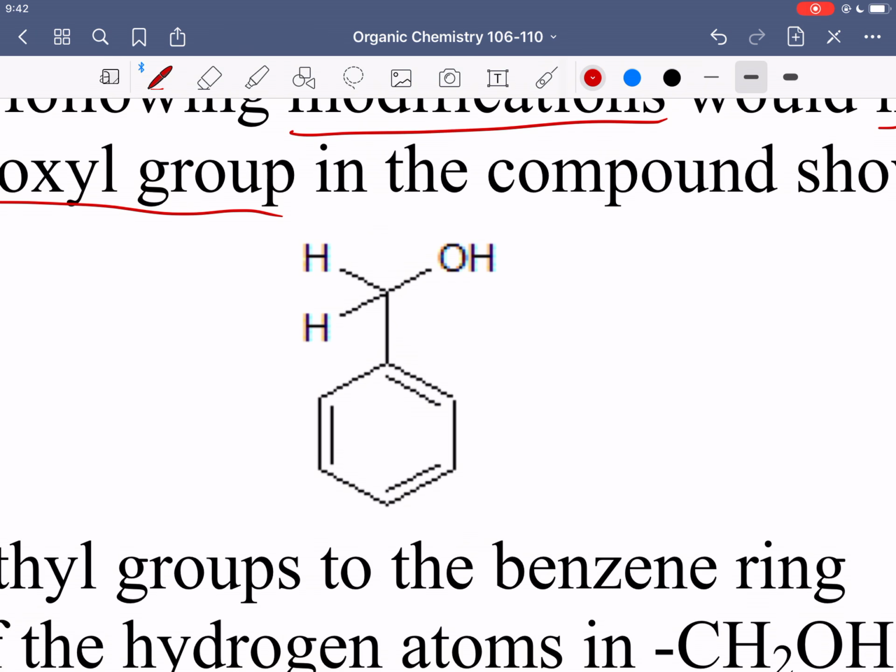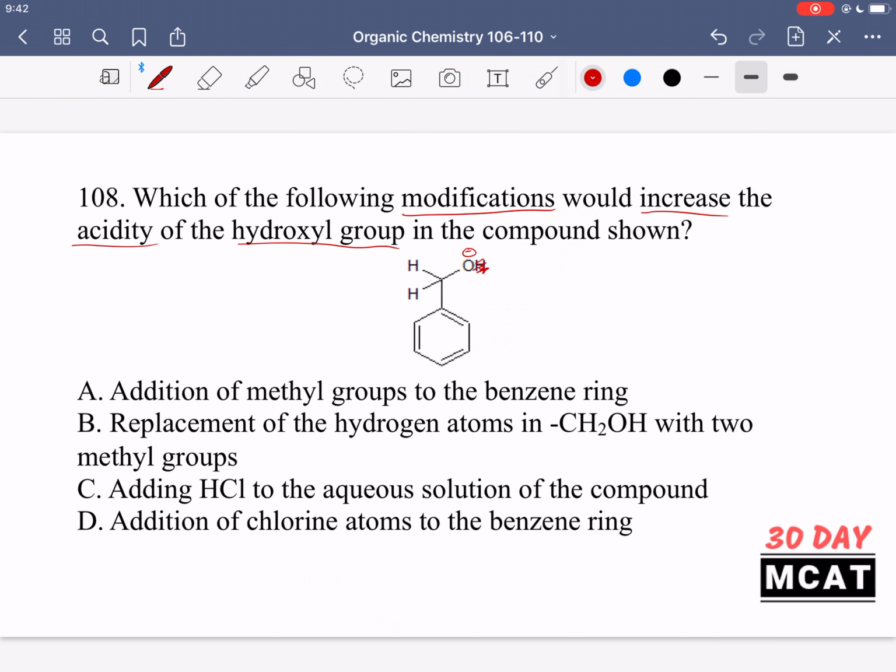So if this acts as an acid, the hydrogen goes away, we have a negative charge. Always think about what's happening. Like if we're talking about an acid, then we're having a negative charge being formed. Think about what happens when we have a base. So always think about it in terms like that. So the acid is losing the hydrogen and then therefore getting a negative charge. Something that would make this more acidic is if somehow the conjugate base was stabilized more. And so that would happen if there's something which can take up the electron density as well.